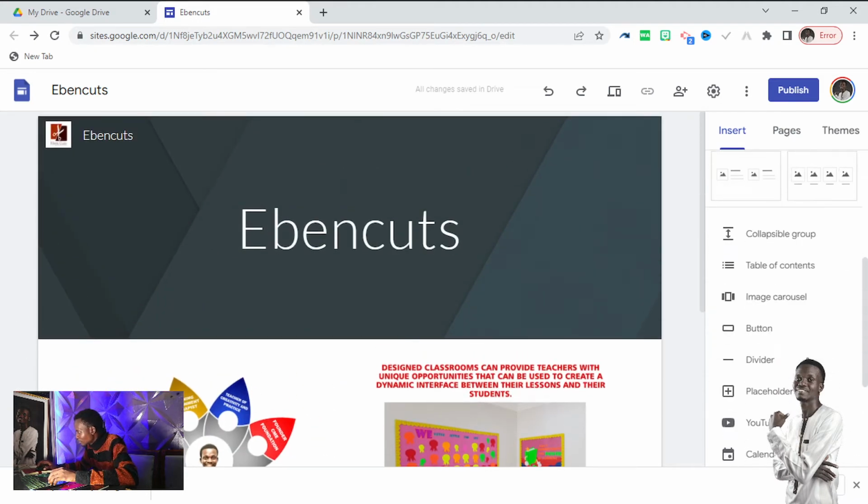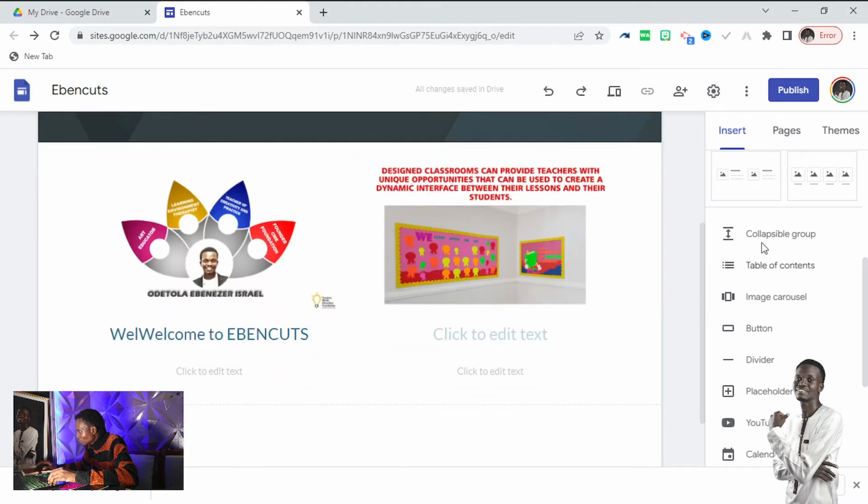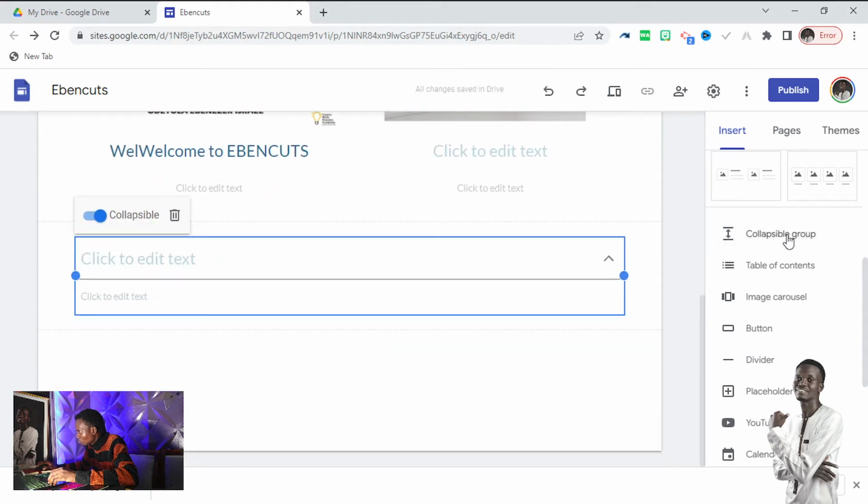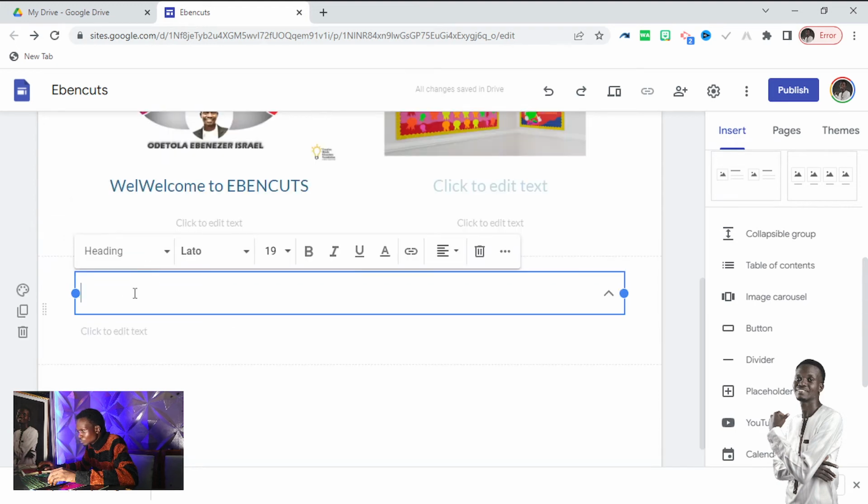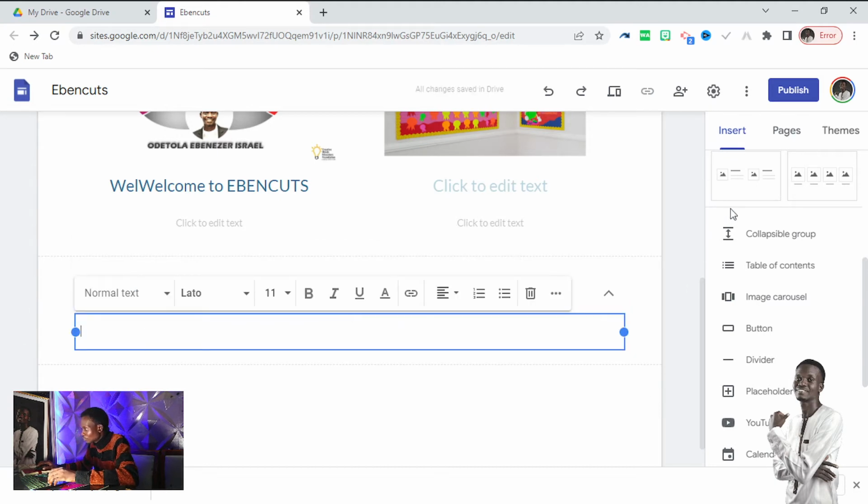And what other thing? Maybe I need to add one more thing. And the other things you can also add over here, a collapse. Maybe this talks about who we are. So I'll add everything about who we have below here.